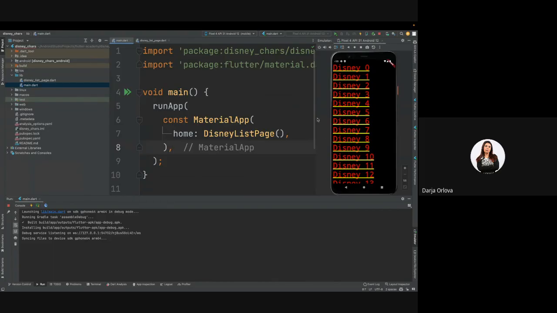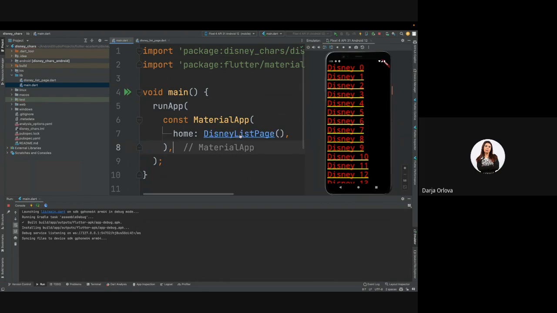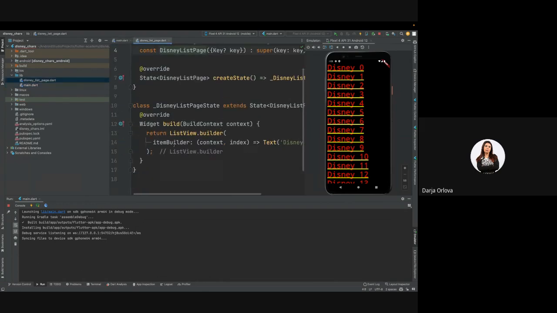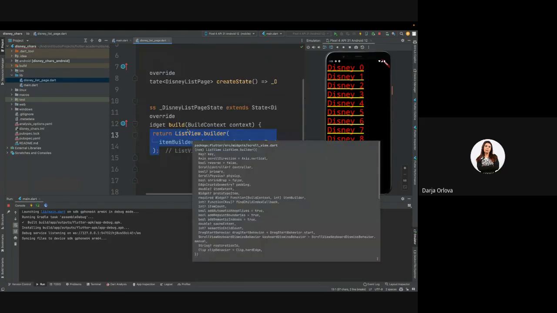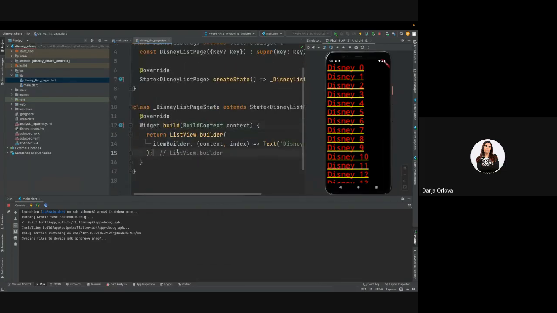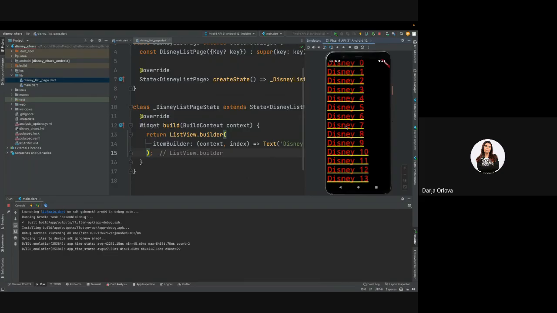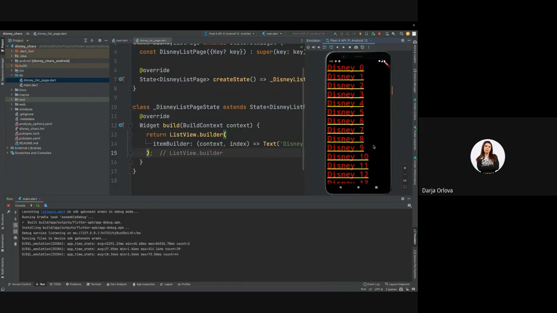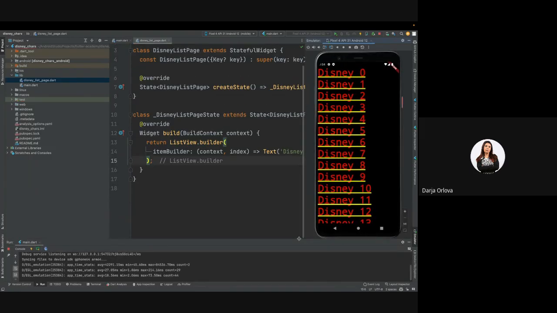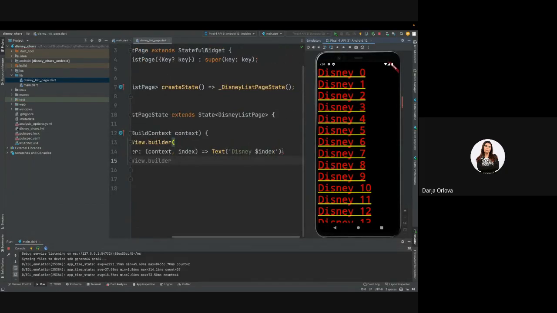So while we're here, let's take a look at my Disney list page. What you can see is that from the build method, I return just ListView.builder. There's no scaffold, nothing. And the default styling for a Flutter app, if we don't specify any scaffold or theme, looks like this. So if you see something really eclectic like this, you can understand that you haven't specified any theme somewhere up in your widget tree.